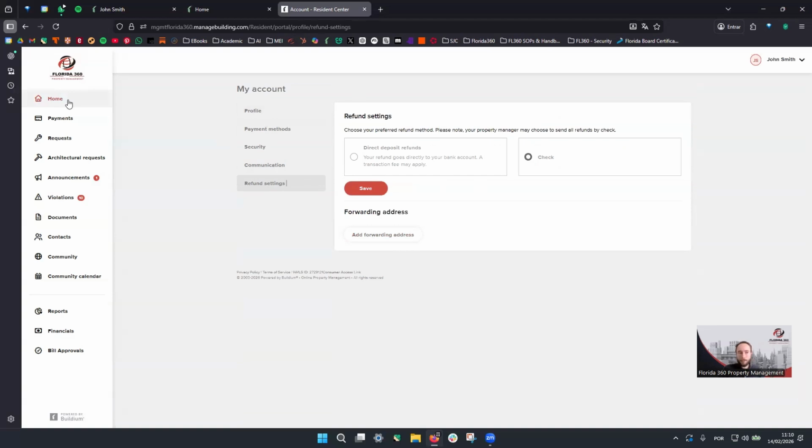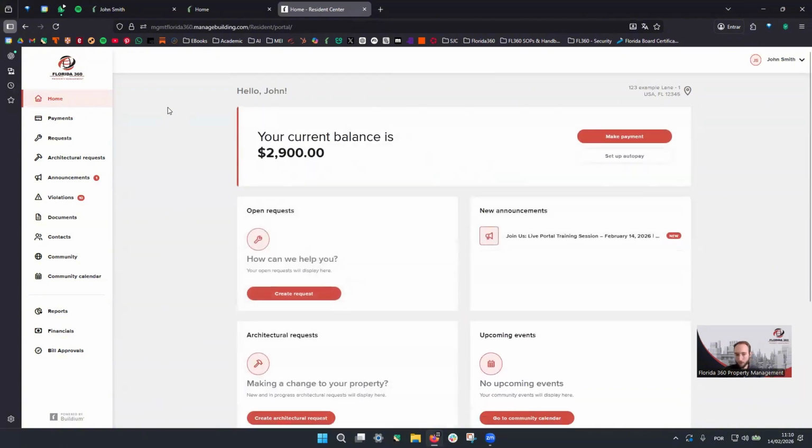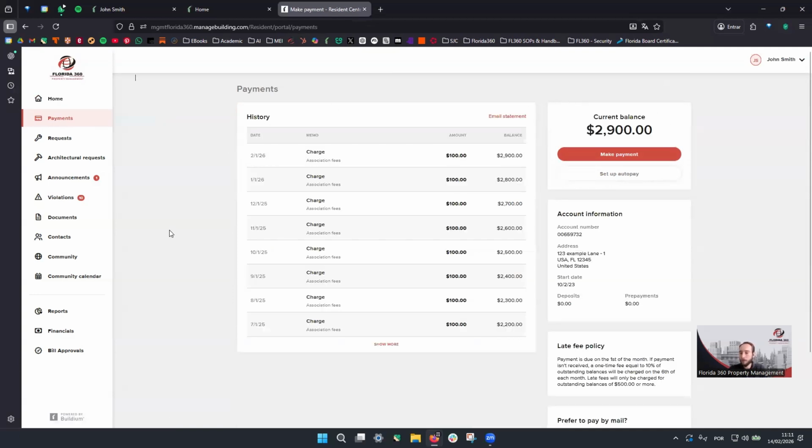This is the My Account section. I'll move back to home. So we're back to the front page of the portal. And the next step is going to be how to make a payment. Okay? So we're able to see our ledger, our balance. And on the right-hand side of this square here, we see this small button on the top that says View All. If I click on that one, I'll be able to see my ledger broken down.